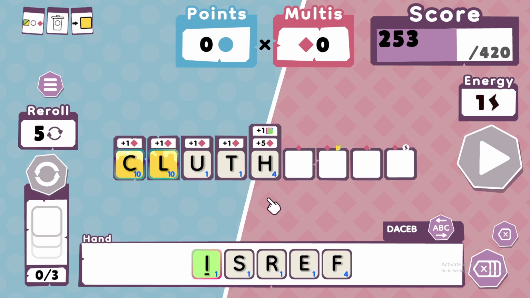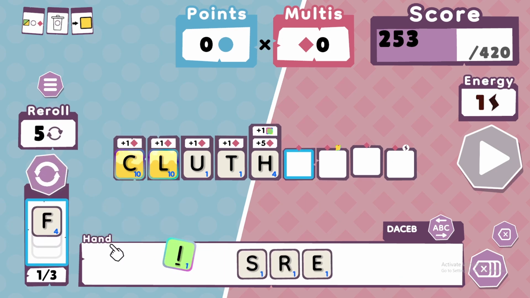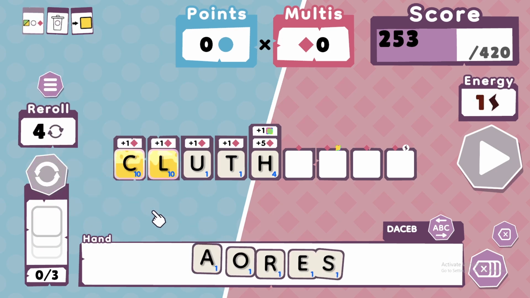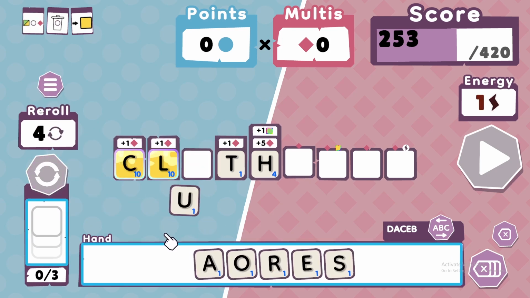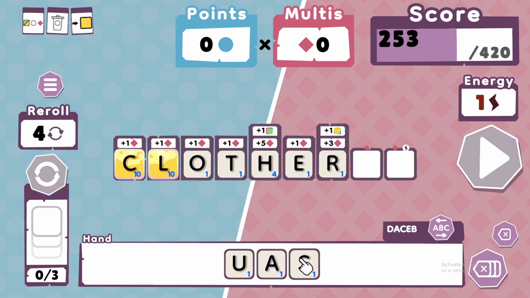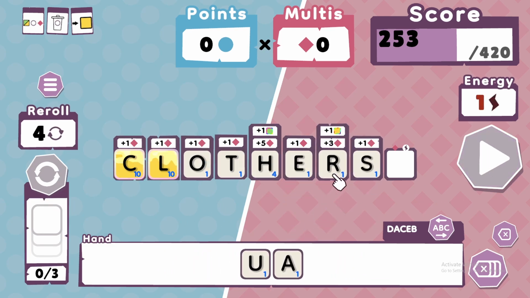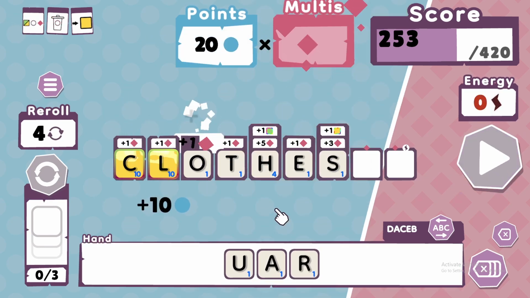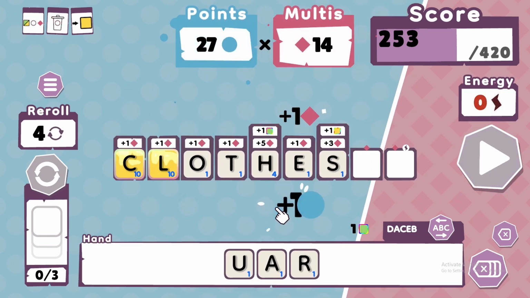I mean, let's keep re-rolling because we have the option to. Let's get rid of the I as well. We just need more letters at this point. I want to keep the ERS because those are pretty good ending words. Okay, so I guess we'll just go back and we'll just spell clothers. And then hopefully that's not a word. Okay, so we'll take out that. We'll go for clothes and hopefully that gives us enough points to progress.